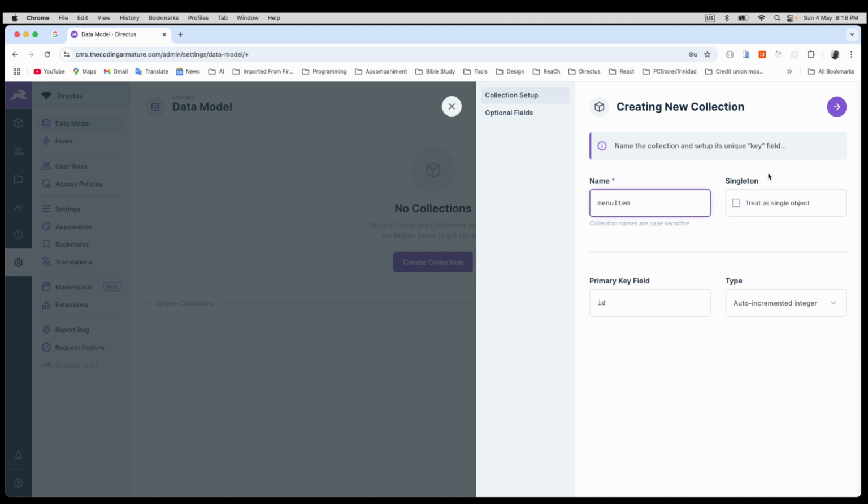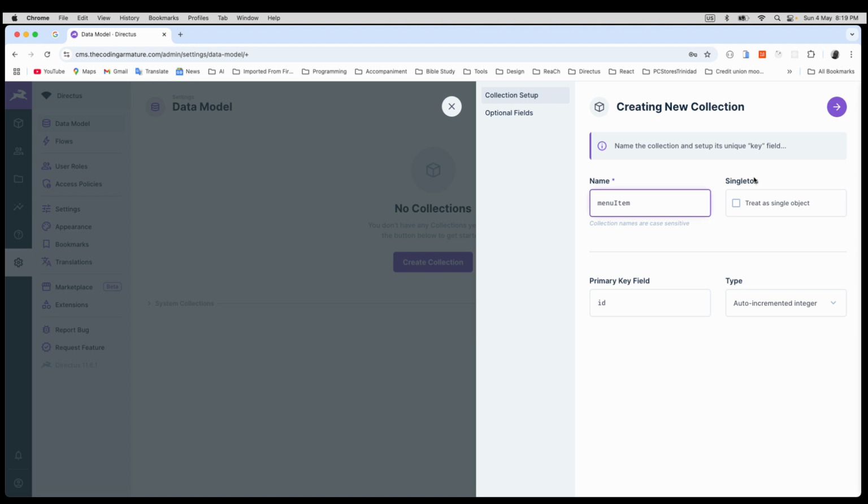To explain that as simply as I can, if we are creating a data model that is only going to have one entry, in other words, we do not have multiple data items, then we could use singleton. But if we are going to have multiple data items, then we would not select that. What do I mean by data item?